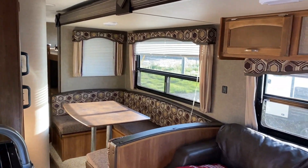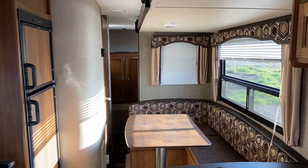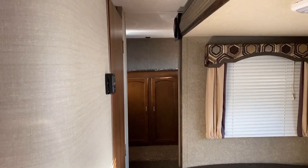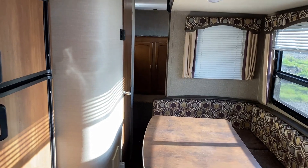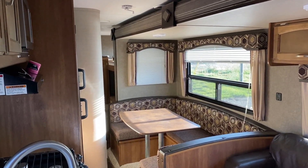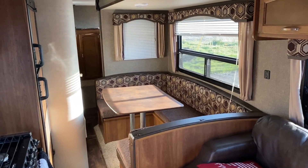With the slide closed, something interesting happens that I wasn't expecting. Usually with a floor plan like this and a big super slide you can't get between the hallway and the dinette. This one's a little bit of a tight squeeze, but you can get back there. The bathroom is a little trickier. However, because this is a rack-and-pinion slide, you can partially open the slide just enough to get past it and use what's back there — nudge it open, get in, get out, close it. Perfectly fine.